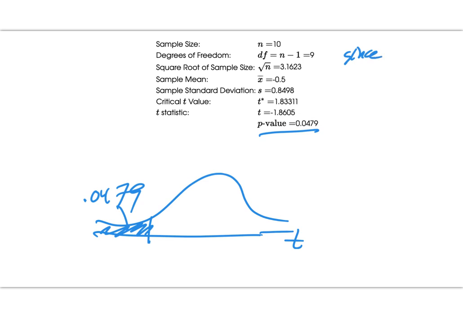Since 0.0479 is less than 0.05, we will reject the null. Since our results would only happen 4.8% of the time by chance, there is significant evidence to show that the husband perceives their happiness level as better than the wife does.